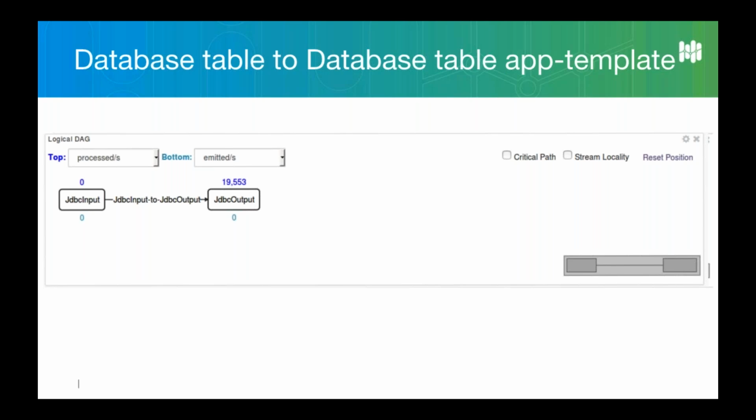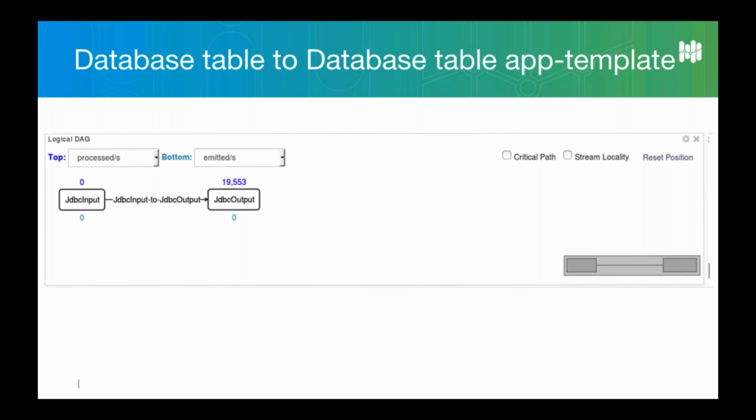So I will now hand it over to my colleague Hitesh, who will take you through this particular app template, database to database, and it will show you the code and how to create a custom application from this particular template. And later at the end, we'll talk about the roadmap and certain resources that will help you in playing with Apex and DataTorrent RTS. And thank you, Mohit, for that good introduction to Apex.